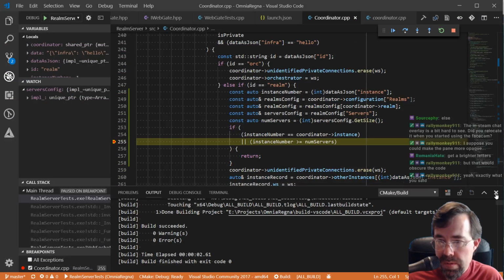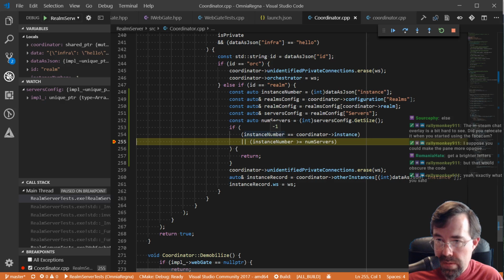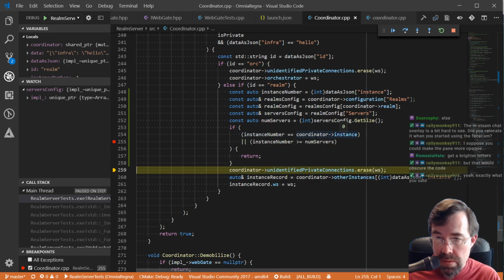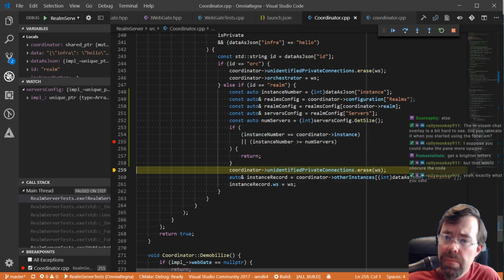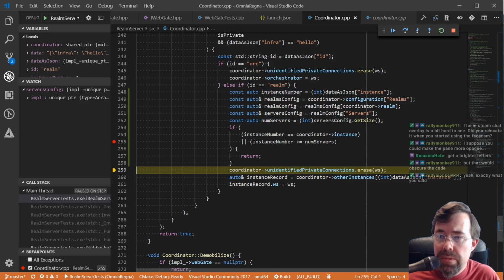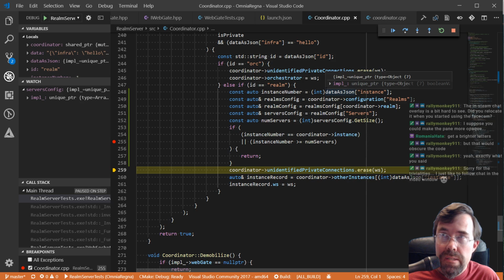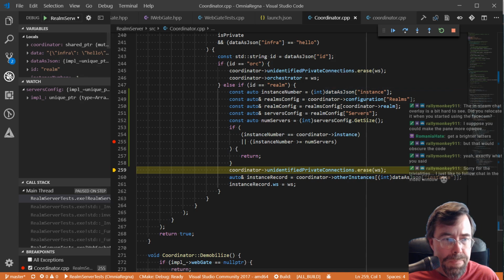Okay, but dude, this should... There we go. Am I not understanding the rule, or not remembering right the rules of promotion of numbers? If this was a size_t and it's comparing it to obviously an int, I thought the size_t would be promoted to an int so that we don't lose the sign. But maybe I'm wrong. Oh, maybe it's because size_t is a larger number of bits.